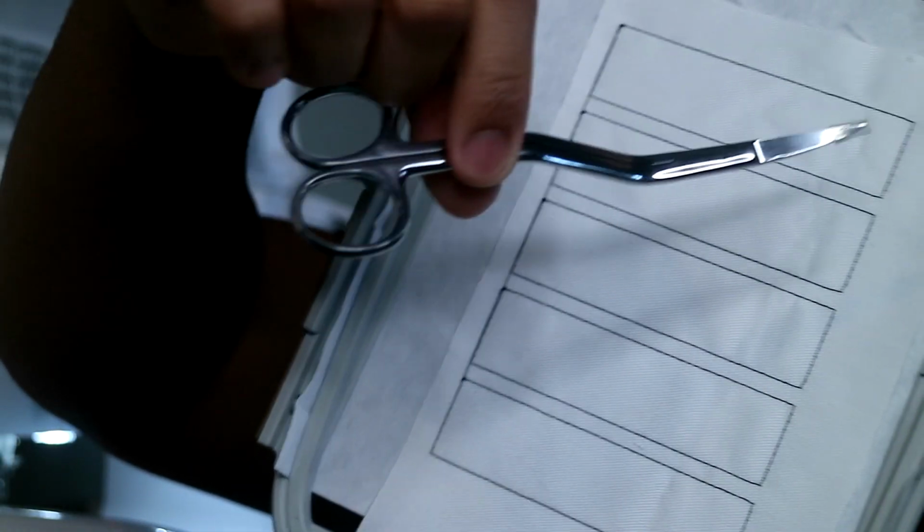This is what we have so far, guys. Just 5 blank lines right there. And now we're going to go ahead and use our applique scissors, and we're going to cut out the extra fabric around the design to get it ready to add the words in each box right here.